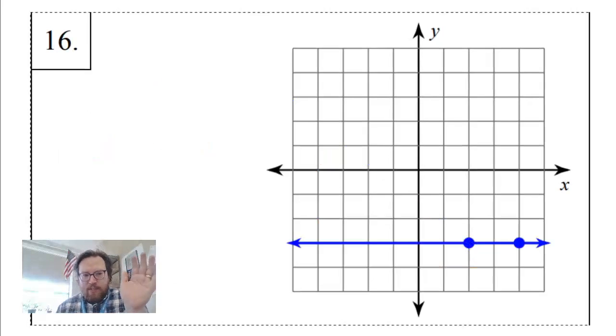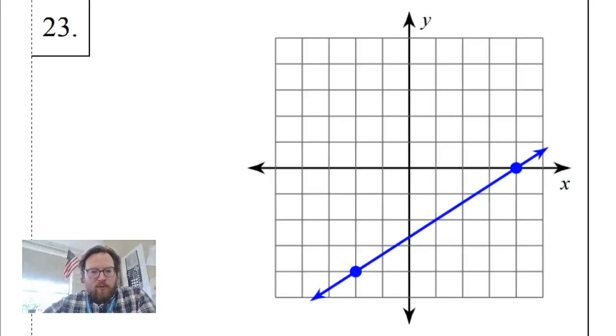Now, a question like number 16, I don't want to give you the answer to, but if you think back to the Slope Dude video, when he's going up the hill, he says puff, puff, positive. When he goes down the hill, he says nice, negative. When he's on flat ground, he says this is 0 fun. And then when he drops off the edge of the cliff, he says undefined. And looking at this, you could probably figure out which of those answers makes sense. This is when Slope Dude is on flat ground.